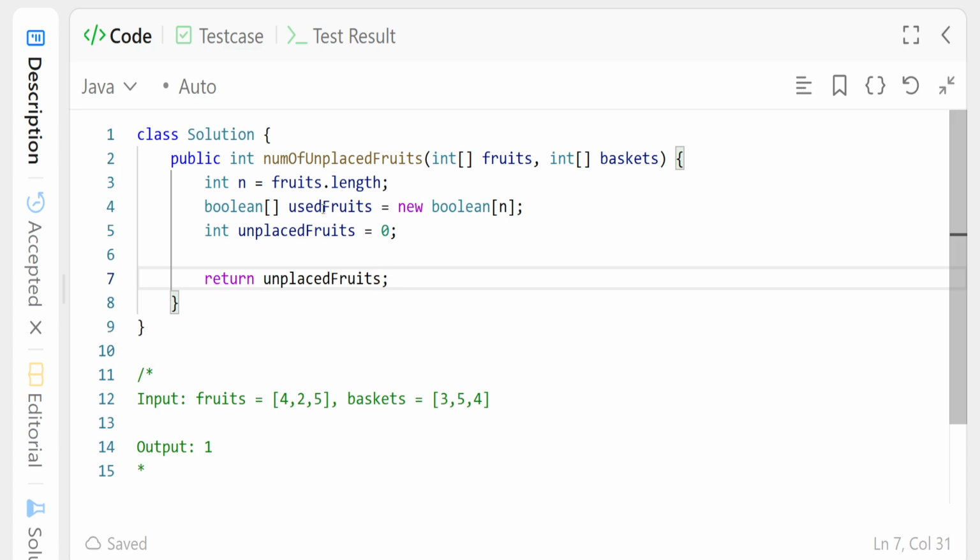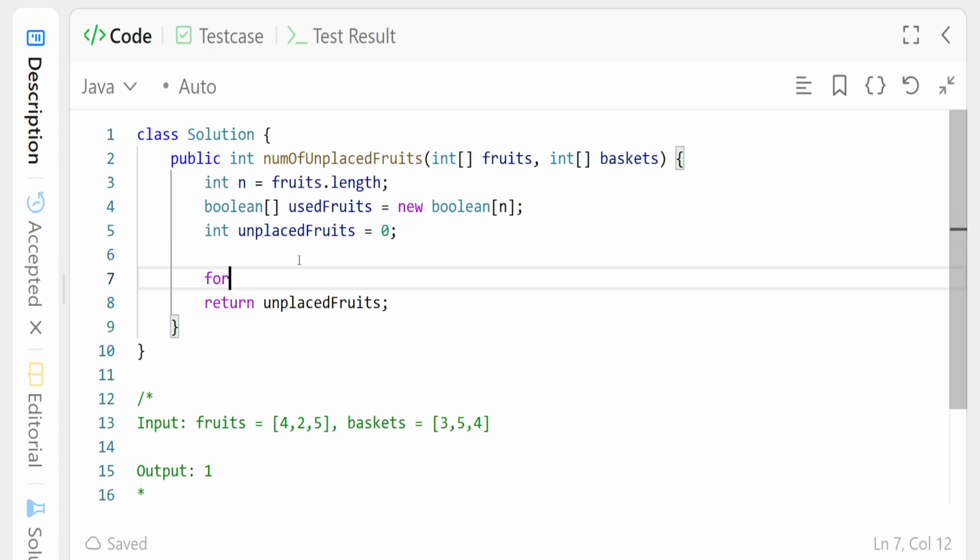How will we do that? We will take this array, and we'll create a for loop. We'll say int i is equal to 0, i is less than n, and i plus plus.